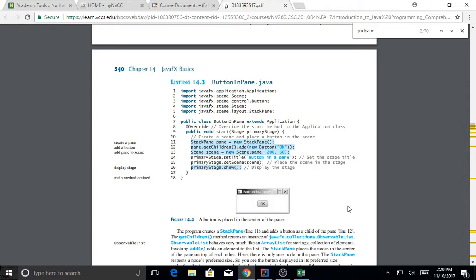So when you use the layout, we've been reviewing, right? First, extends Application for JavaFX. Override the start method with the Stage, primaryStage, as a parameter of start. Make sure you do .show, then it's going to show up, right? That's what we've been reviewing. And then this is when you start to do layout. So like this one, you use StackPane. Now we create an instance of the StackPane. How are we going to add the object to the StackPane?